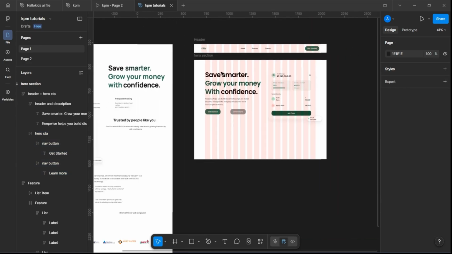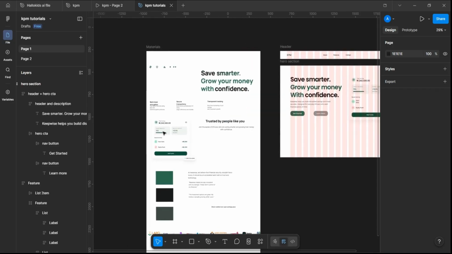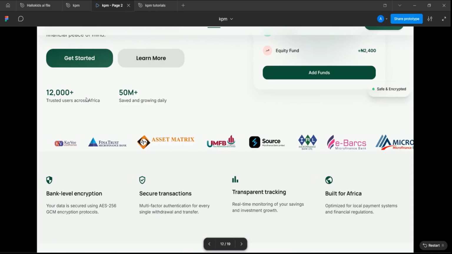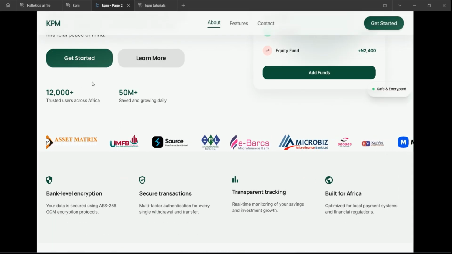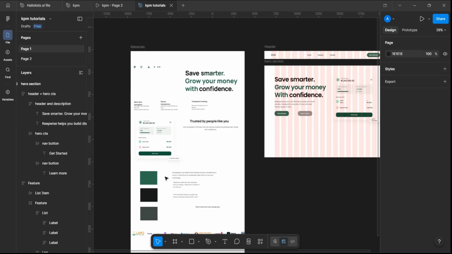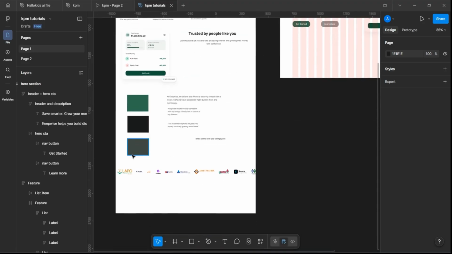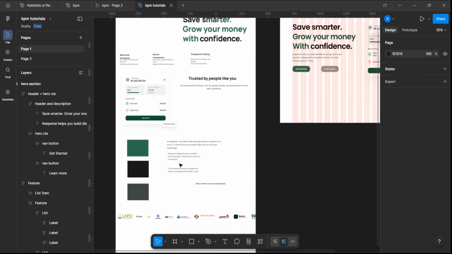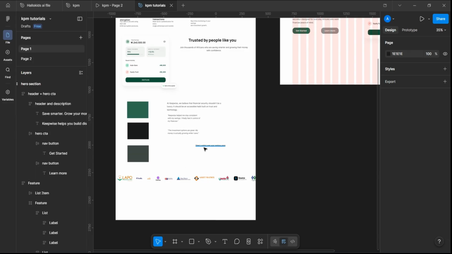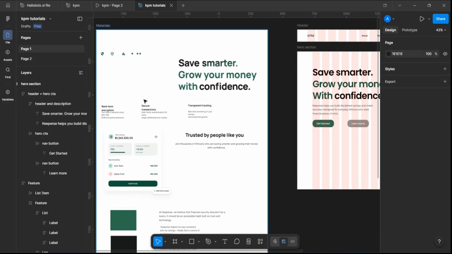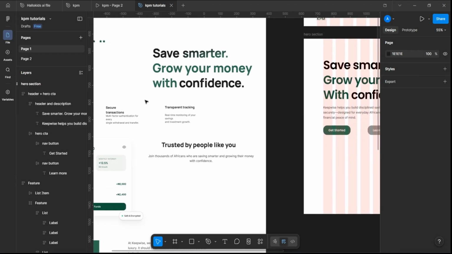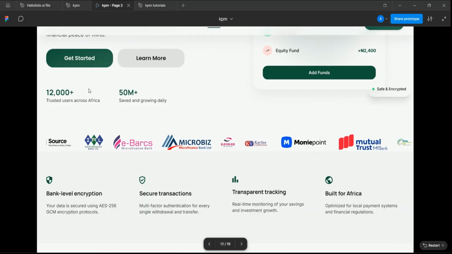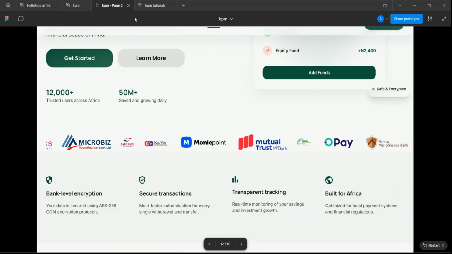So the next thing is to add this proof here. I already have it, so what I need to do is to just copy it and add it. I think I have it somewhere here, but if I don't, we have to create it. Okay, it's not here. So what we need to write is, what does it say? It says 12,000 plus trusted across Africa.